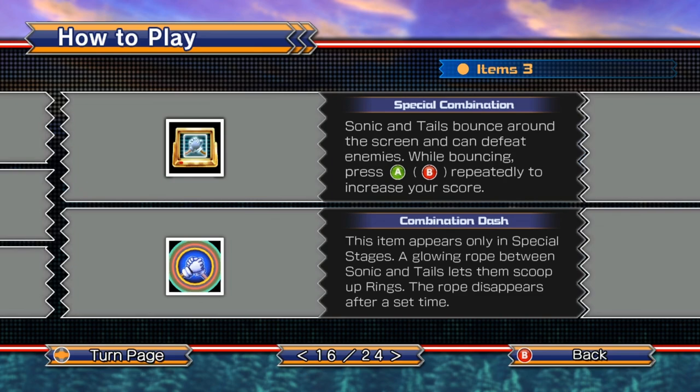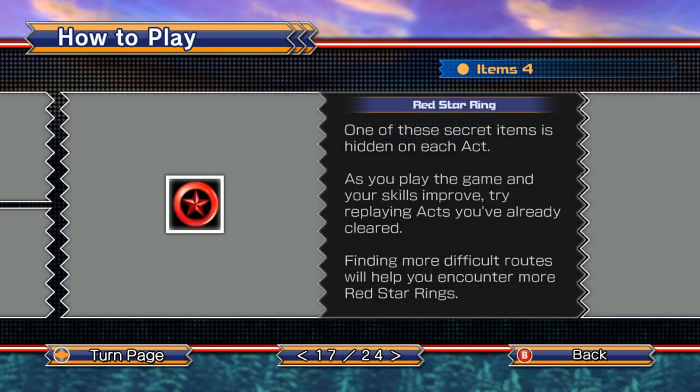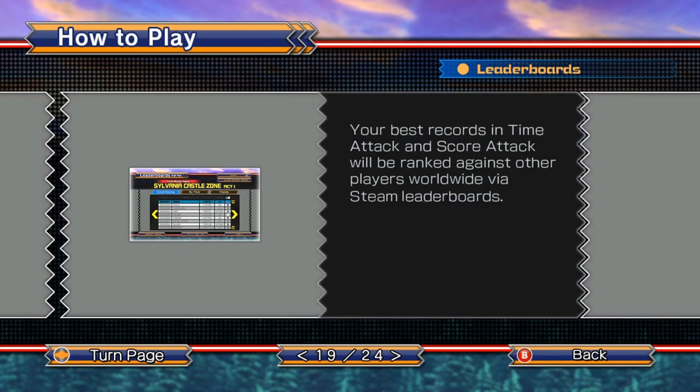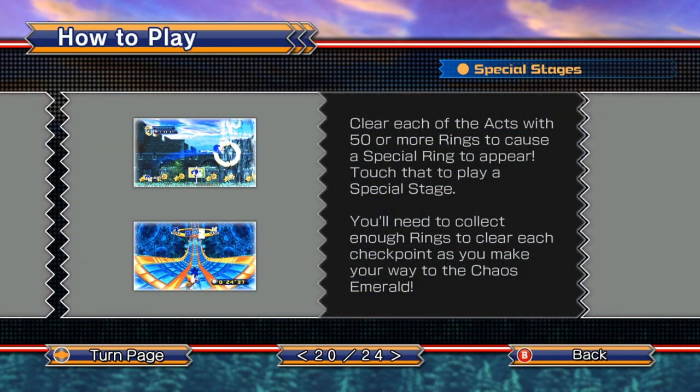Okay, so there's like a crash. Got it. Special stage, there's a grab your buddy's hand move. Oh, is a bonus stage gonna be Sonic 2 style? Red Star Ring. One of these is in each act. Okay, I don't know if that's something I want to do, but there's a thing to find. Finish in the least time possible. Yeah, that's what a speedrun is. That's what a time attack is. Use of the axe filter to go to the special ring. Oh yeah, we can see it there clearly.